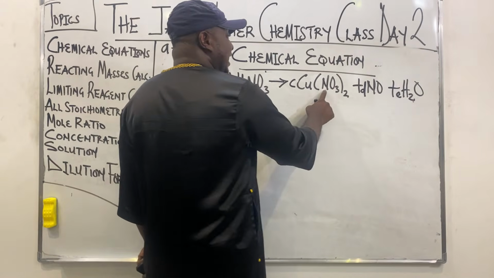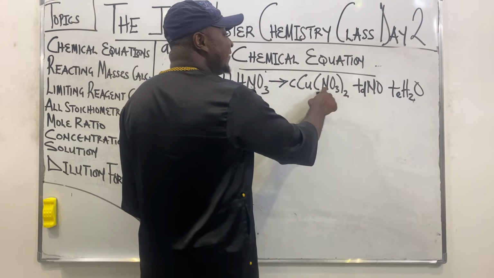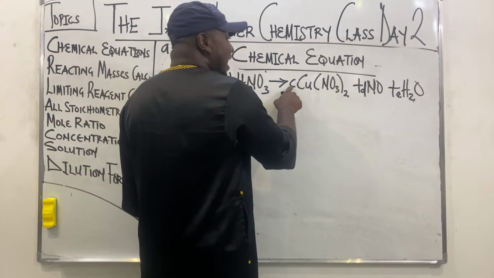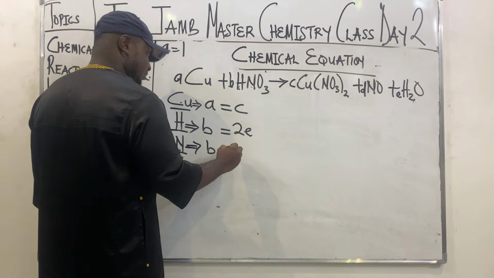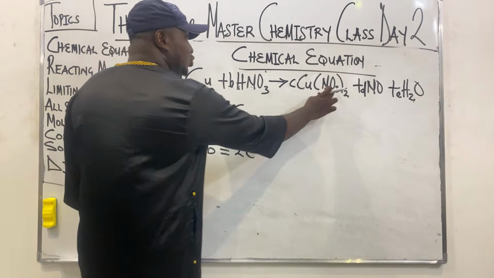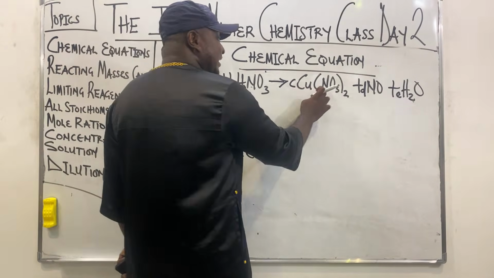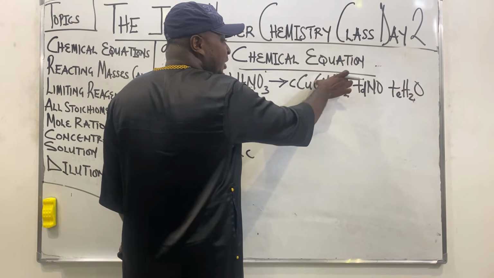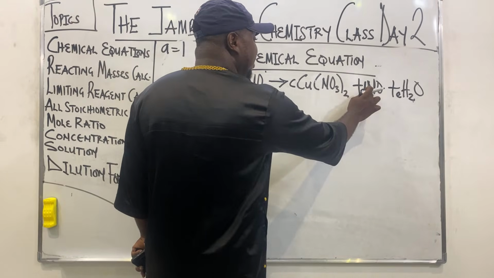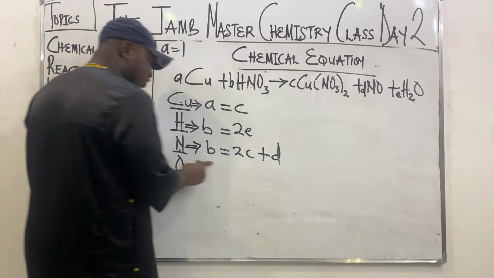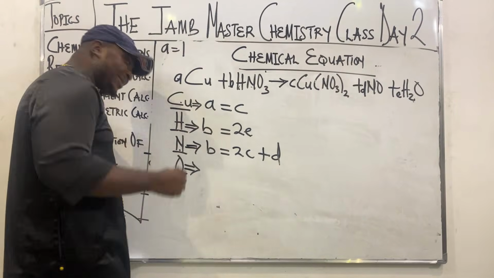Where is nitrogen on this side, class? We have nitrogen occurring twice on this side. For nitrogen here, this 2 in this bracket affects nitrogen. And this C affects everybody in this compound. So nitrogen is 2 times C, 2C. On the left hand side, nitrogen is just B. But on the right hand side, this nitrogen is carrying 2 because this 2 affects everybody in this bracket. So nitrogen is 2C plus, don't forget, there's another nitrogen here carrying D. So B equals 2C plus D. This is the equation for nitrogen, class. If you are getting something, say, sir, I am getting something in this class.